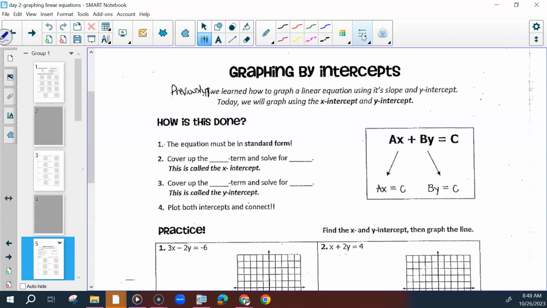I'm going to write these rules, steps, and then talk about the actual math behind it. So cover up the y term and solve for x. Cover up the x term and solve for y. This would be like when we were solving for these intercepts and we put 0 into the y term. So to cover up the y would be putting 0 into y. This would become 0. And then we just write everything that's left and solve. Or the cover of the x would be putting 0 in for x. This becomes 0 and writing everything else and then solving.